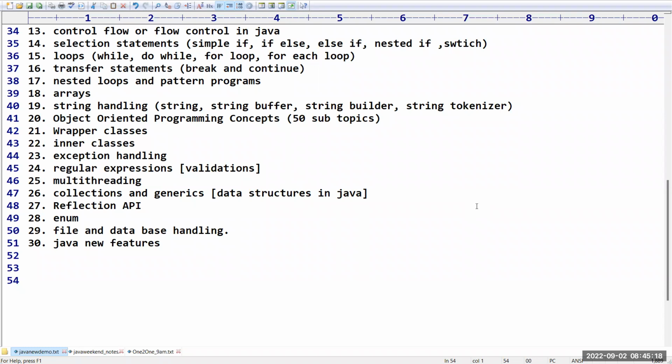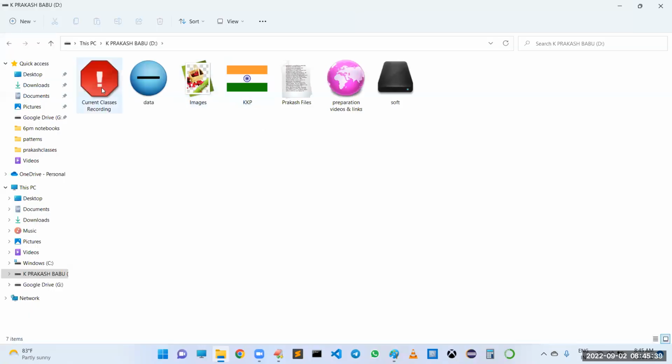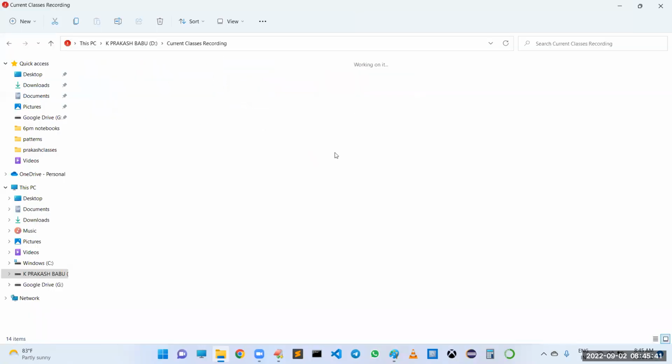Some messages are coming in the chat window. Will you tell the installation of all the software like NetBeans, EditPlus like that? Yes, Satyanarayana, we are going to cover all these things. Don't worry at all. Every IDE installation, I will explain step by step. Maybe my system is not going to respond for that, that's why I prepared some videos. That is very, very important.